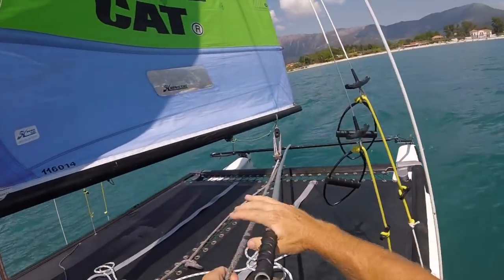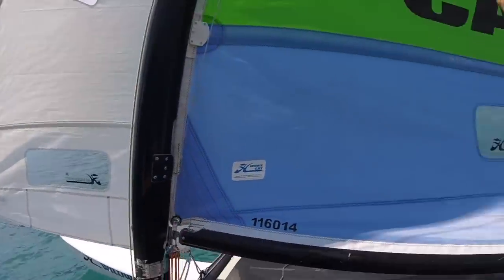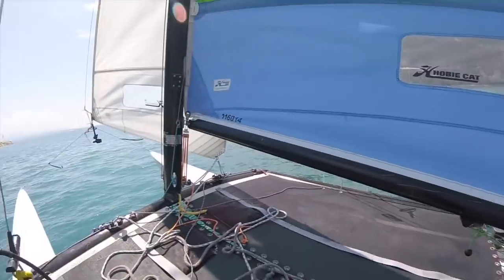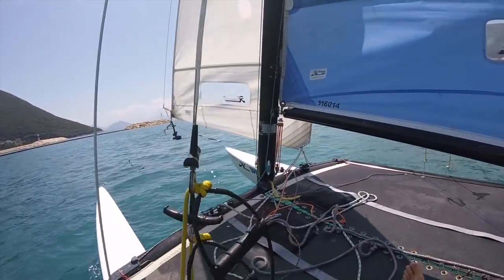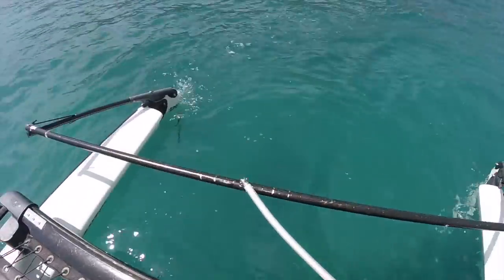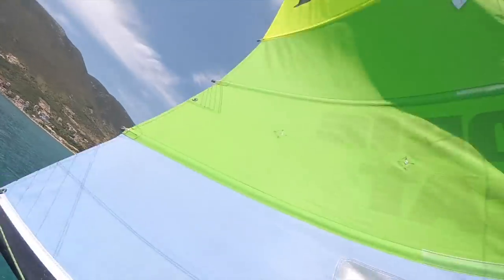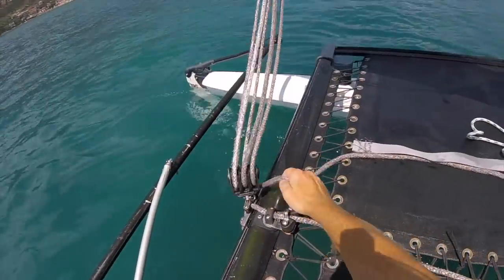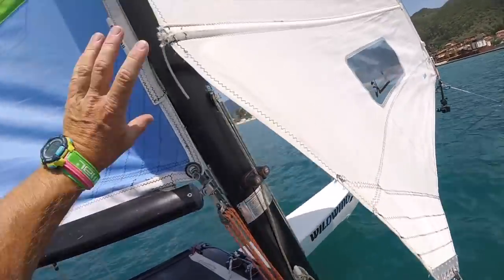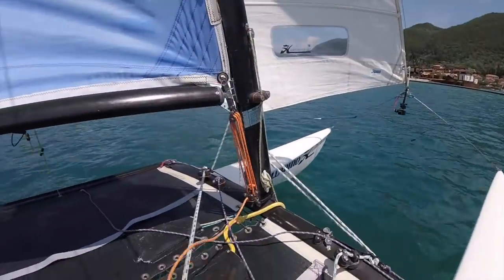And then once we've done that, of course, making sure there's nothing in our way, we can push the stick away, get ready to let the main sheet out as soon as the jib backs. There it is, jib's backed. Just pulling the boom a little bit in this light wind. And we're just making sure that we are definitely through the wind before straightening up with the rudders. Again, pushing the bottom batten to help all that go across.